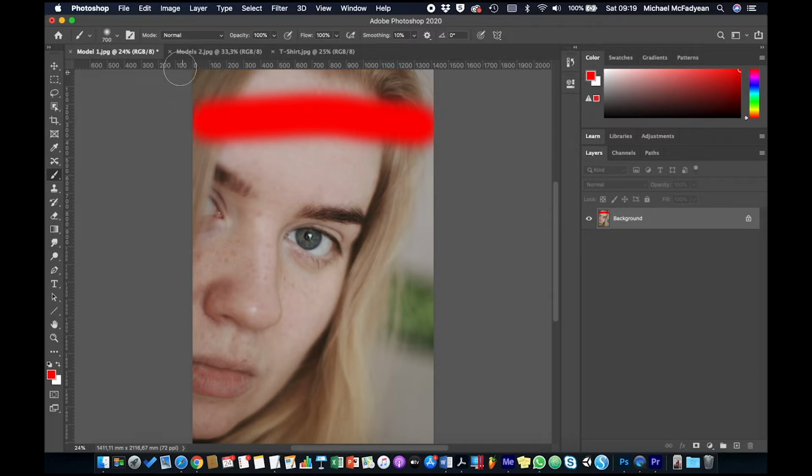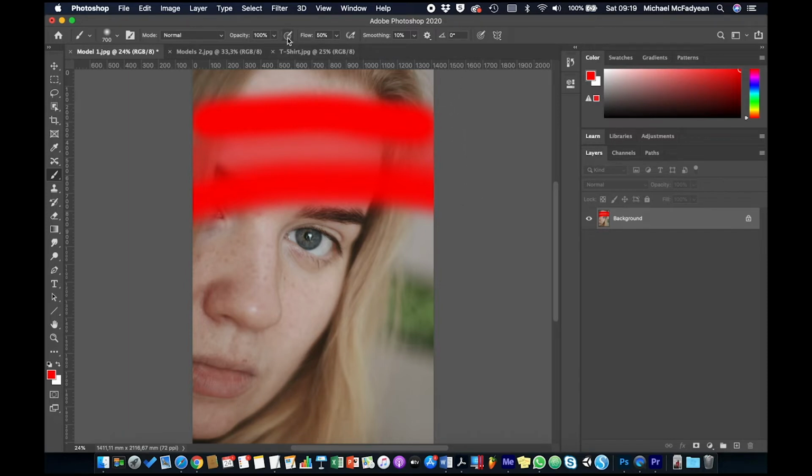So if I change some of the settings here, you can see that I can start to use the brush in a much more useful way. So opacity is the level of transparency of the color. So if I set that down to 50, you can see I can now see through the color. I'll set that back up to 100. Flow is a little bit different to opacity. It's kind of how much paint is coming out. So you can see it's a slightly different result.